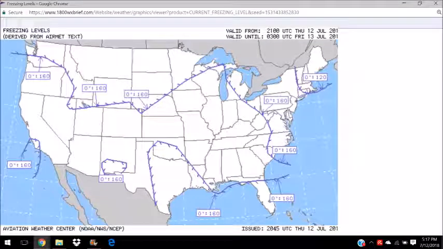Here we can see the freezing levels over the United States. In the north, from Washington to Wisconsin, across Montana, Wyoming, North Dakota, South Dakota, Minnesota, and northern Nebraska, the freezing level is 16,000. The freezing level is also 16,000 around Santa Barbara, California, Las Cruces, New Mexico, the east half of Texas, most of Oklahoma, the west half of Louisiana, Florida, and the northeast, excluding the states northeast of New York, which have a freezing level of 12,000.